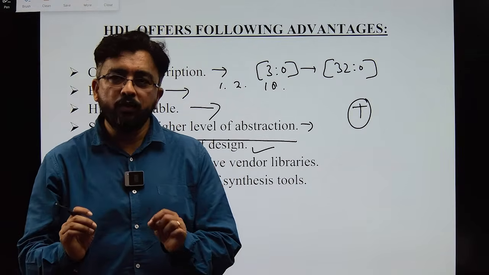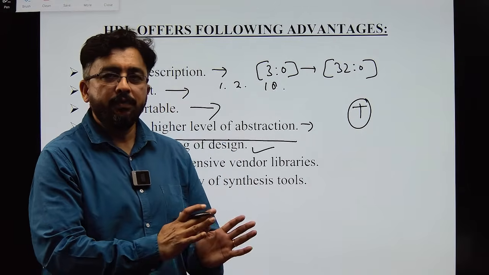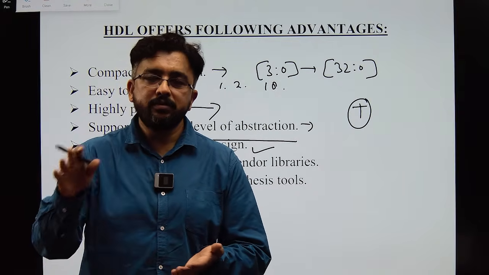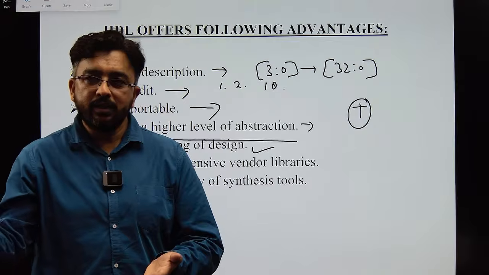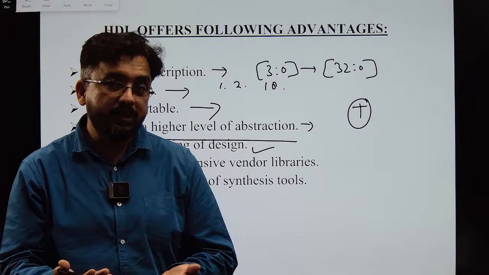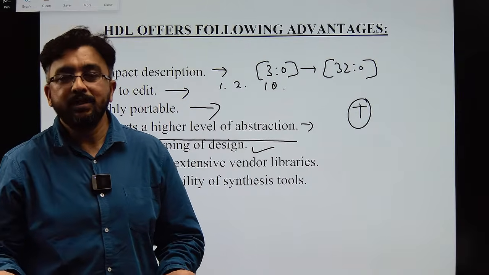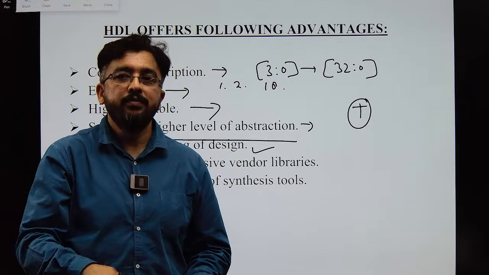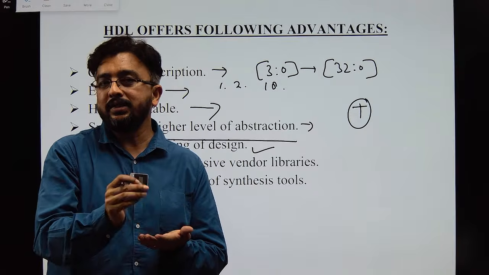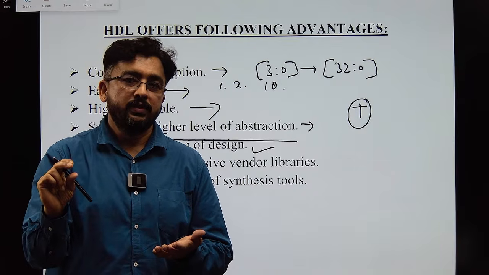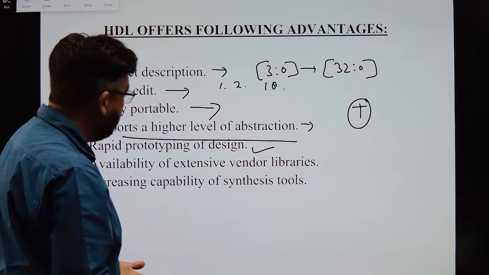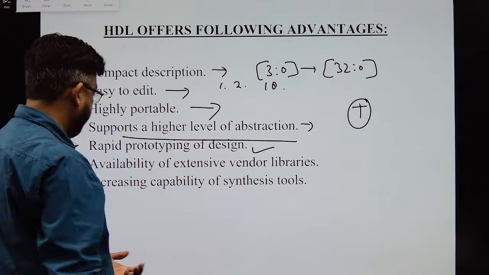So I have implemented the 4-bit LED counter with the help of a schematic. I have taken 4 T flip-flops, and there are many things. Then I converted it and implemented it on the FPGA. But again, I have to go and make it 16-bit. It is a hectic task. It will take 1 hour, 2 hours. But when I use Verilog, just by changing the bus value, the vector value, you can make a 16-bit counter. So this is called rapid prototyping of design.